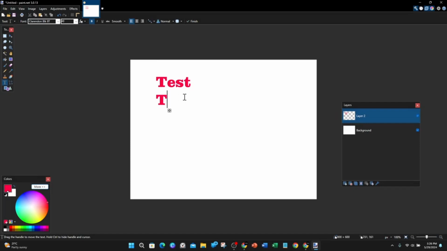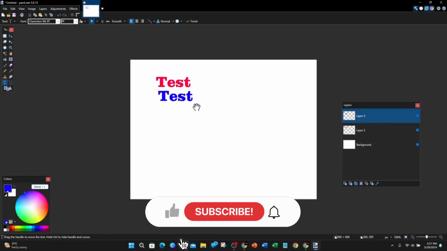So what you can do is go back here, add a new layer with text here. So you're on layer 3, click on text, click under here and choose a color. It's still the same font size, and if I type test here, there you go, it will change the color but not change the top color too, and you can move it, drag it, move it around and do fun stuff like that.